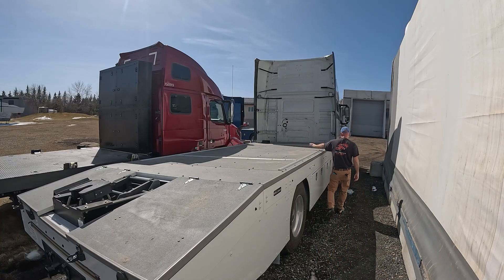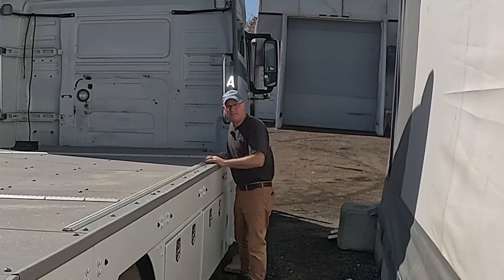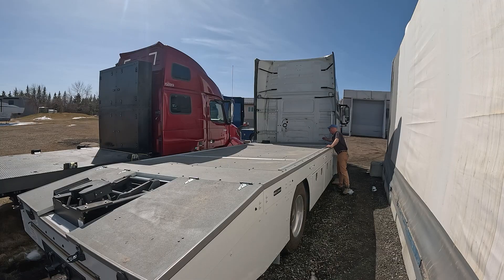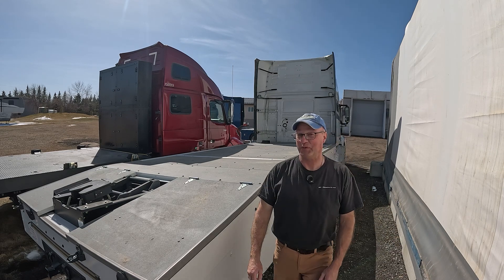When we load the four-door Wrangler, we're going to do a little experiment here. I'm sharing a secret with you today — we want to be able to pull the four-door Wrangler right up to the back of the sleeper. However, I want to have a drum box up there. Let me show you what we're doing.